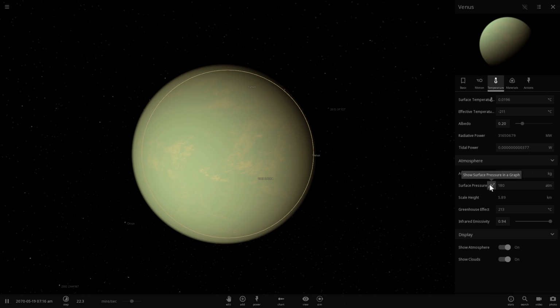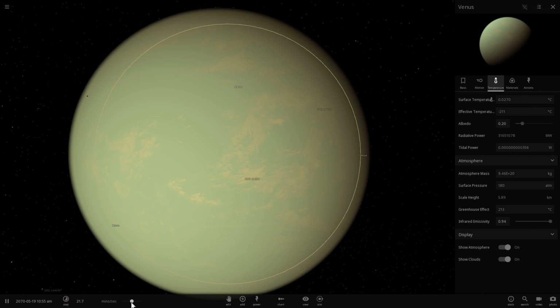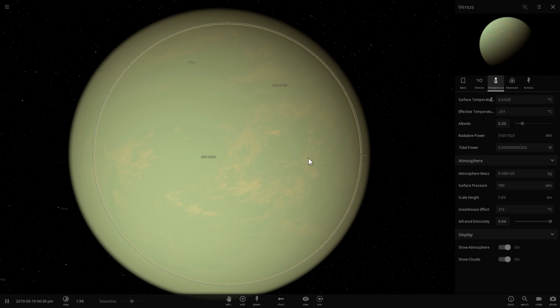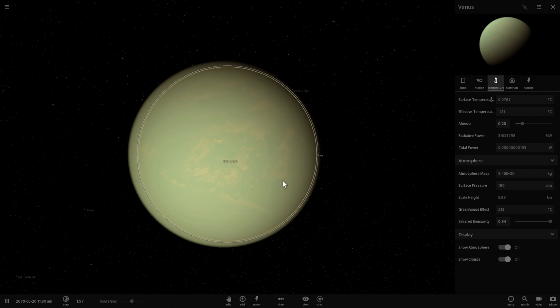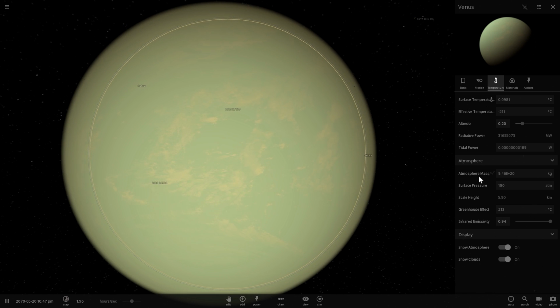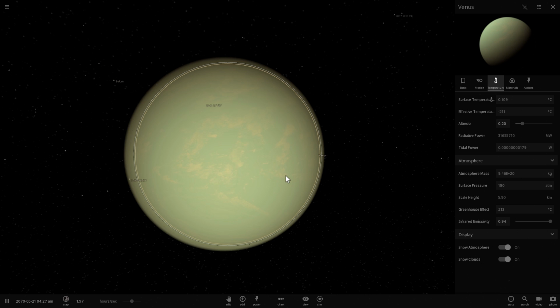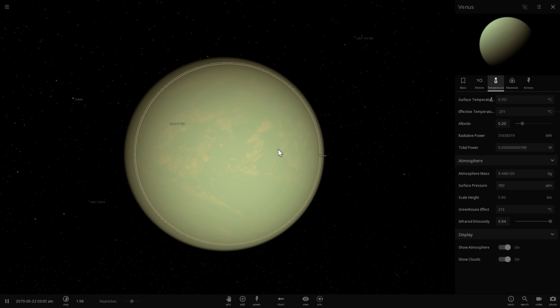Now, with this surface pressure, it would be very difficult for us to live on the surface without using some sort of pressurized vehicles. But the thing is, human beings can actually survive very high surface pressures. As a matter of fact, that's how scuba diving works. You can scuba dive pretty deep. The record so far is over 300 meters deep in the water. The only problem is that, of course, you need to find the right mixture of gases, and you have to obviously take breaks once in a while. But in a few generations of people living on this planet, they can actually get used to this, and eventually, as long as there's oxygen here, we might actually be able to adapt to this type of environment.